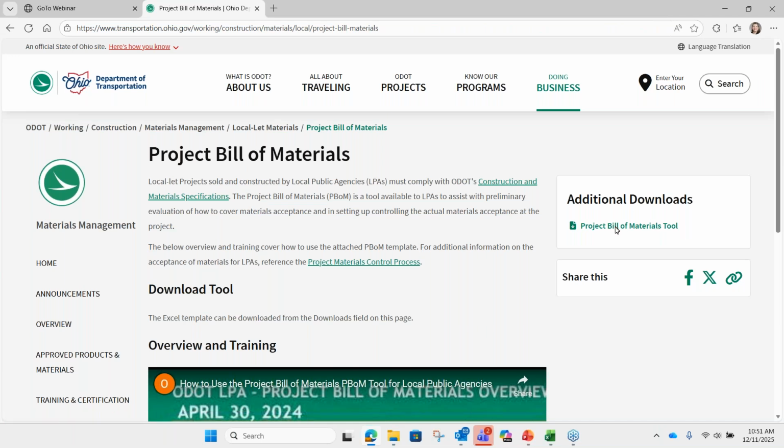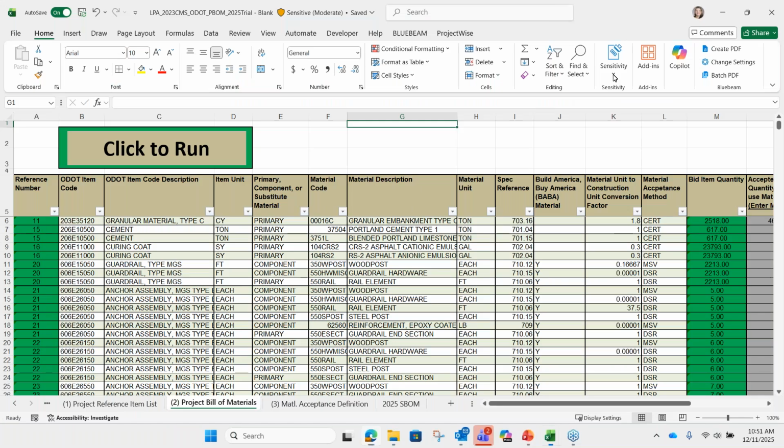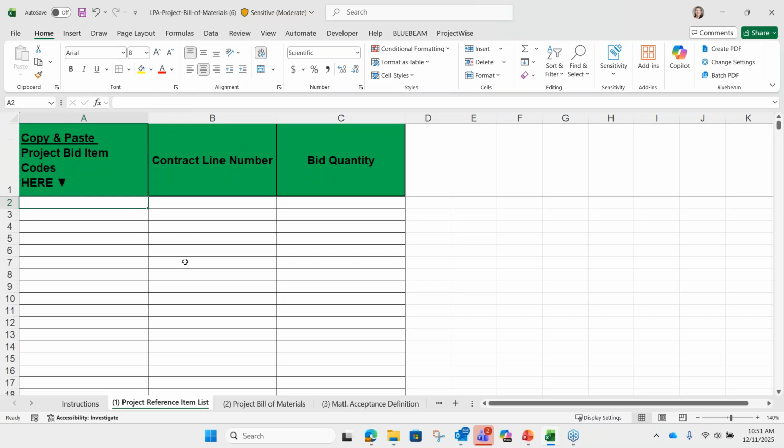If you click on this, it will pop up here and as a download. Click on that, and this is where I was saying that the sheet will say macros have been disabled. So you just have to click this enable content button and the macro should run fine.